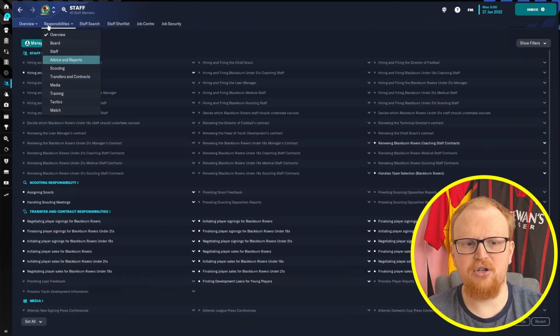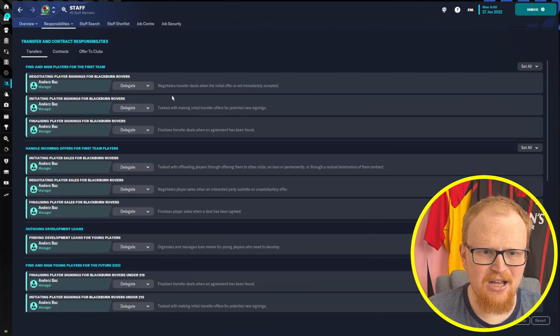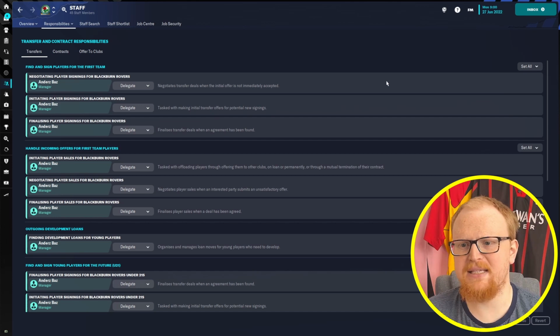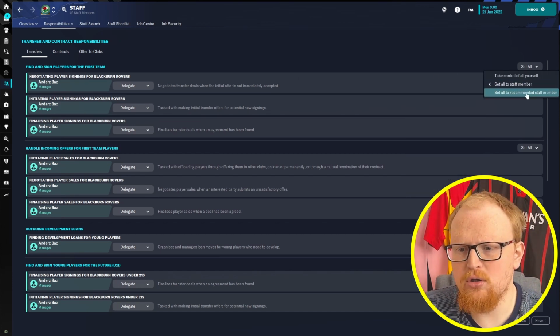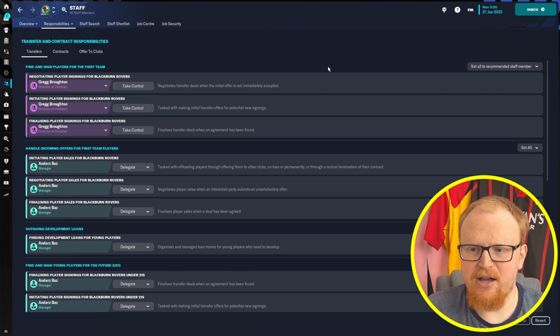Advice and reports, we don't need to touch any of that. We want to go to contracts, transfers and contracts. Basically here, this is where you normally do everything, but we're going to set that all to our recommended staff member, which is the Director of Football.